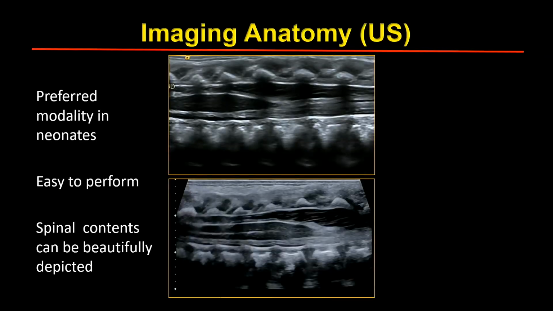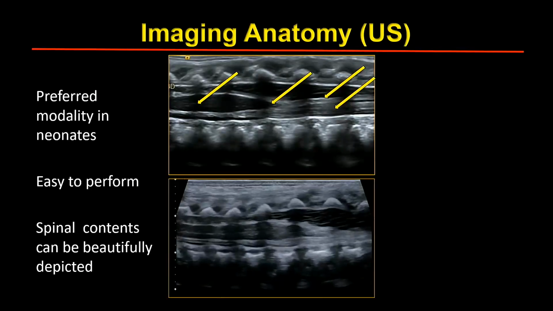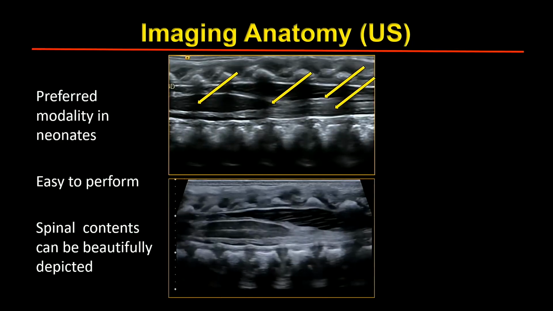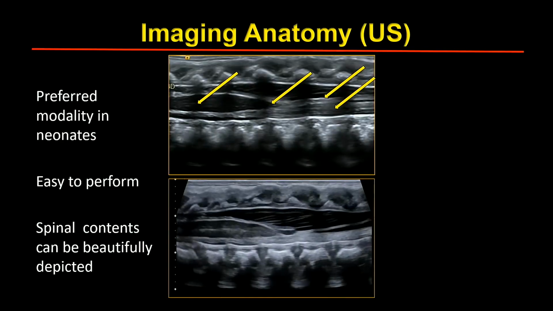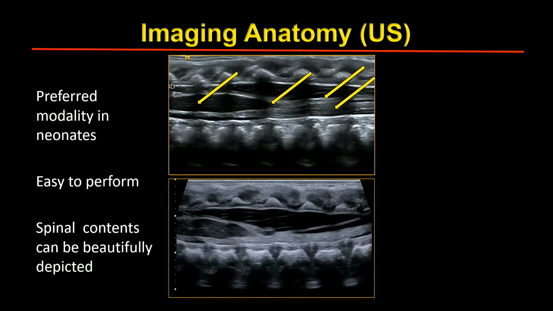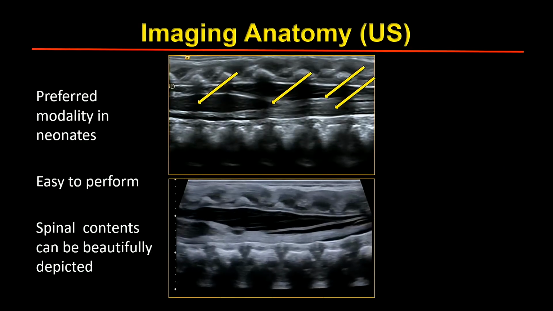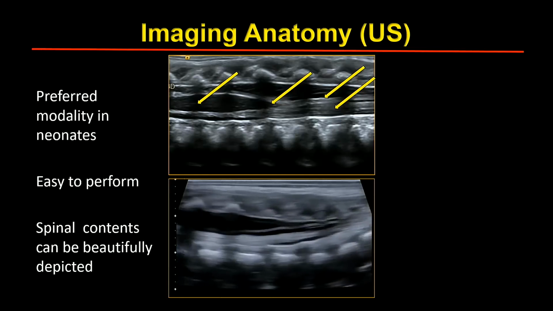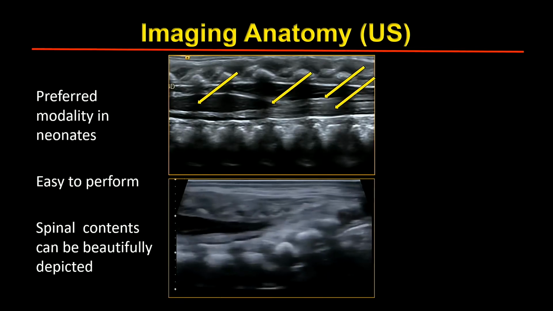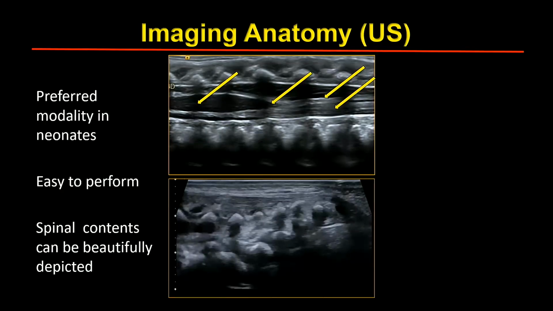Now, imaging is performed both in the longitudinal and transverse plane. And the longitudinal images clearly depict the cord, which appears as a linear hypoechoic structure as seen here. And then it tapers to become the conus. We can easily see the filum, the cauda equina nerve roots. Now, extended field of view imaging, what we call panoramic imaging, or cine imaging, can be obtained. And the beauty of these images is that they can depict the entire neonatal spine spanning from T12 all the way up to the coccyx. And you can see all the structures I just mentioned beautifully as seen on this cine video.